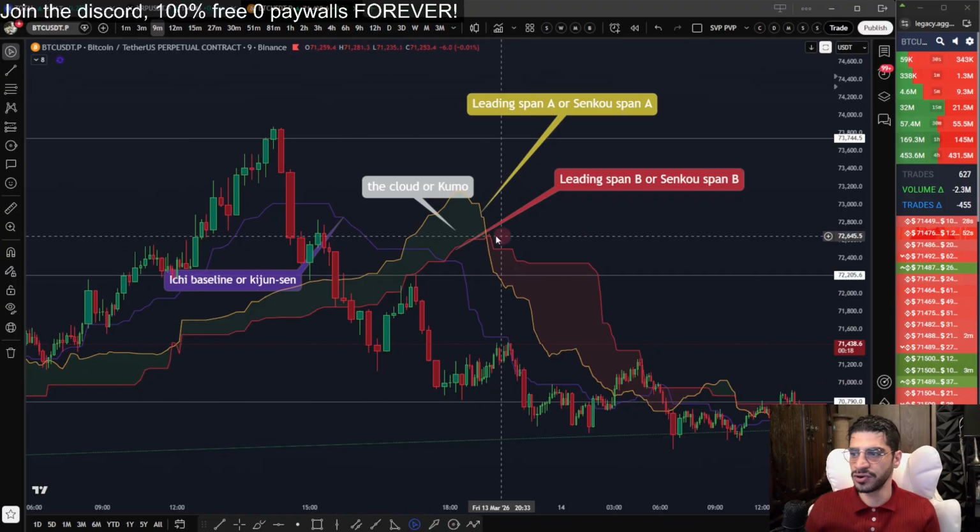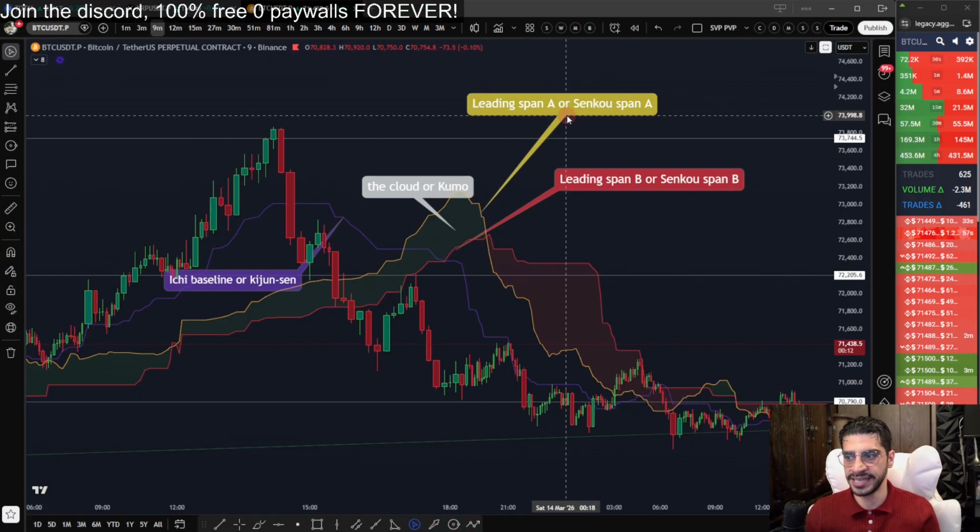The Kumo flips are a good way to show on any given time frame if that time frame sentiment has flipped. A little later, I'll show you how to use higher time frames to show whether or not you're going to go into a bull or a bear market, but that's a little later.